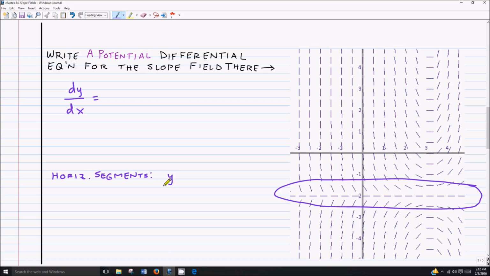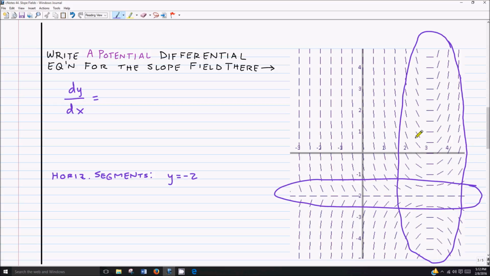Okay, so where are they horizontal? That one looks like it's happening at y equals -2. What tells me that? Well, the fact that it says -2, it's below the x-axis. It's just a pretty reasonable guess. So that tells me we've got horizontal segments at y equals -2. Where else do you see some horizontal segments? Depending on your vision, you may or may not be able to see it, so I'm looking for you on your behalf. I also see horizontal line segments right there. Looks like there are a whole bunch right in that spot as well.